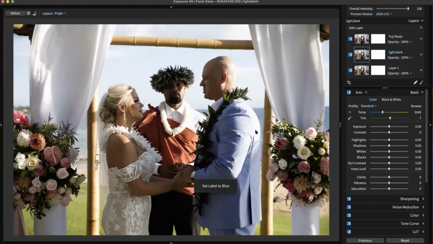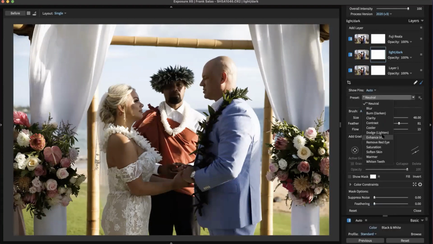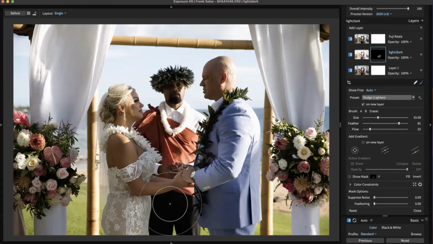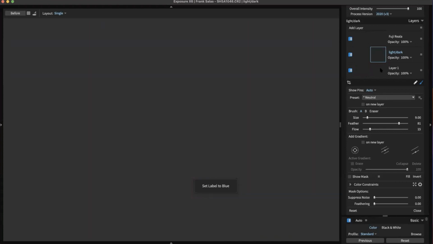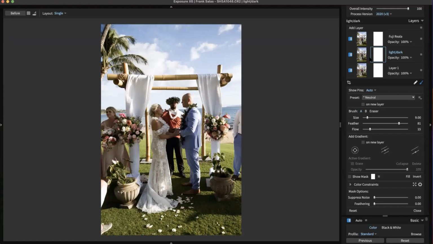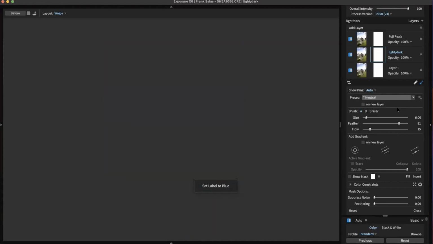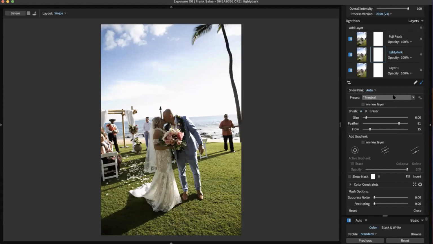Like I said, there's a lot of duplication in your workflow. A lot of the things that you do, man, you do a bunch of times. So you just get the feel for what you're looking for. I didn't want their hands to disappear, so there we go. His face is a little dark too. There we go. Yep, that one's the same thing. So lighten. His face is a little dark. Her face is a little dark. Their hands are a little dark. Bam. All right. Oh, that's so adorable.